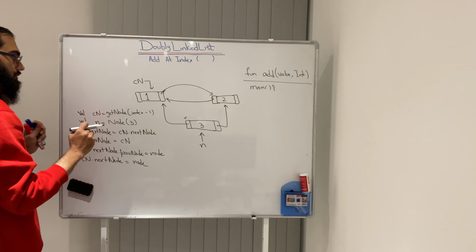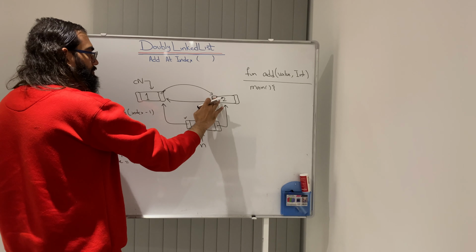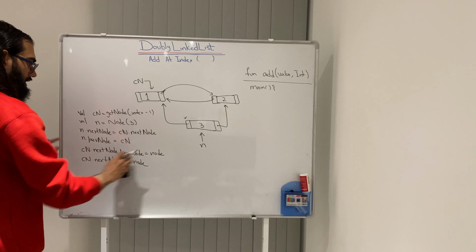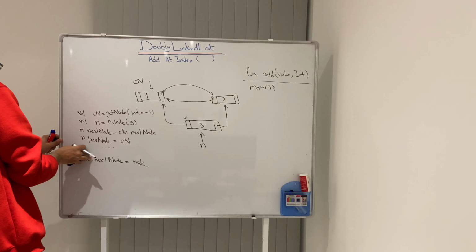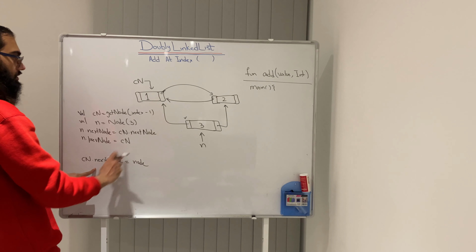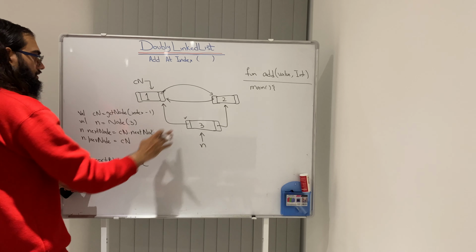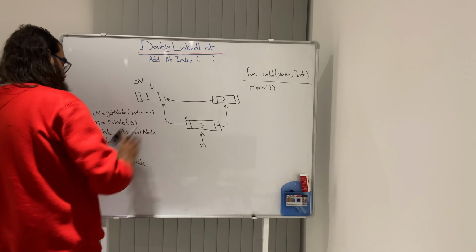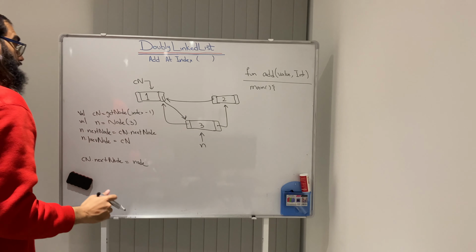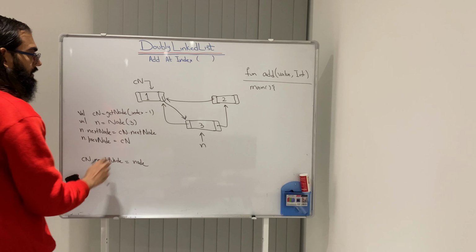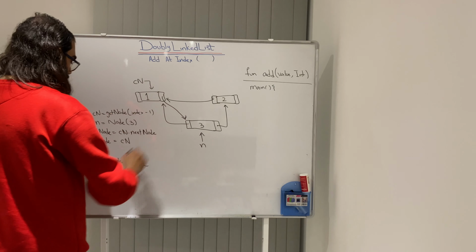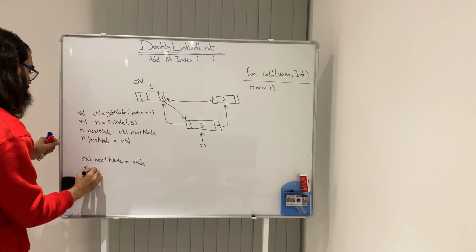Okay, basically what we want, I want this previous node to go to this and this next node to go to this. So for example, I can say, okay, this line does not look nice to me, I removed. Okay, so in this case, after this we're saying, okay, Cn dot next node should go to node. So this one is done. Now I need to access this previous node. How I can access? I don't have a current node dot next node more, but I know node dot next node. So I can say, okay, n dot next node.